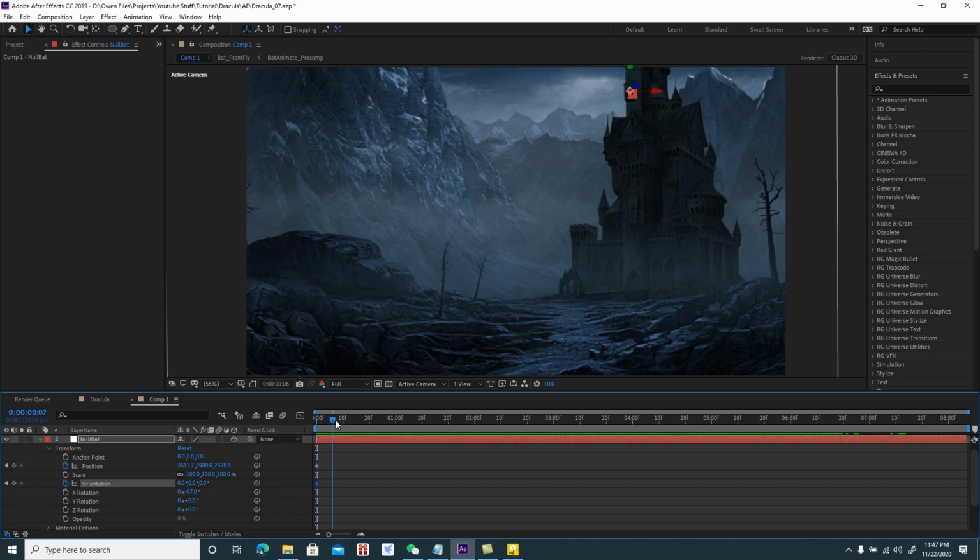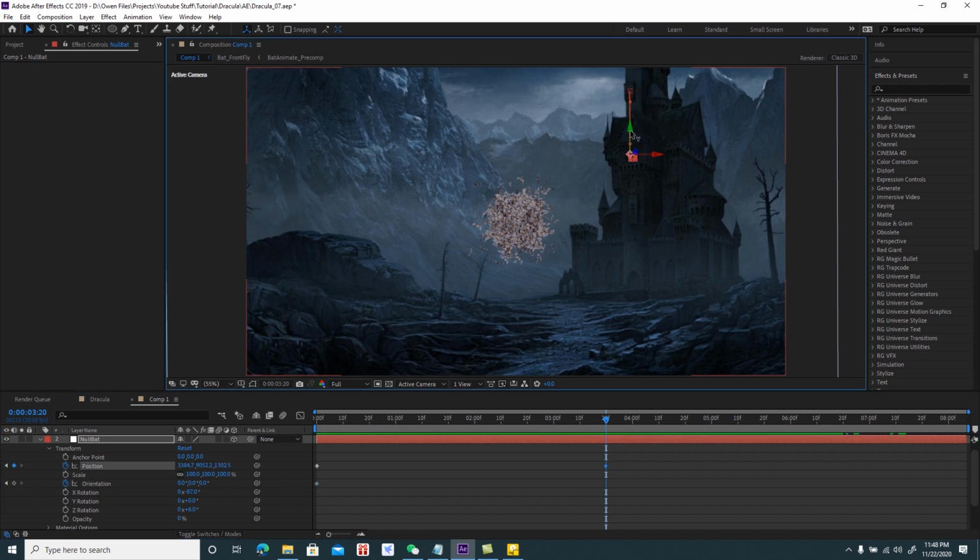I'm gonna go all the way here. By the time it hits these frames right here, I need to move the null. Move it on the Z, and just kind of eyeball it since the camera is just front.